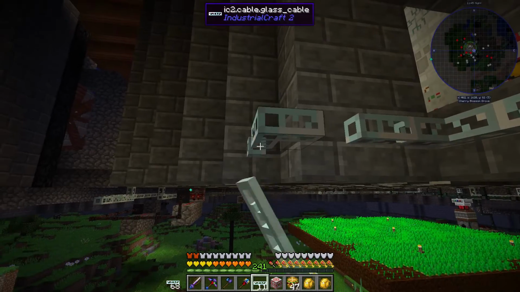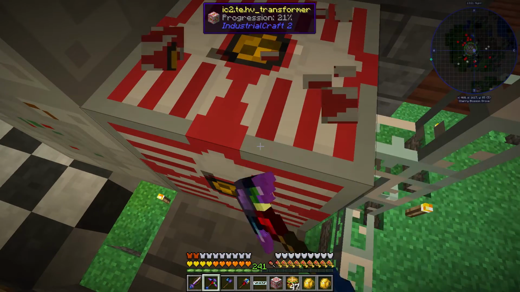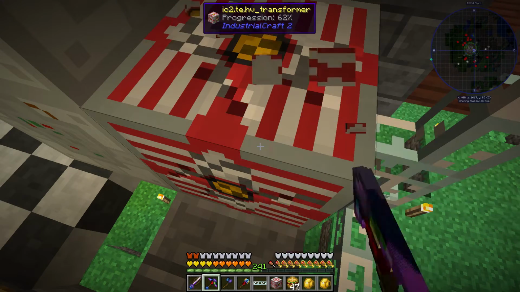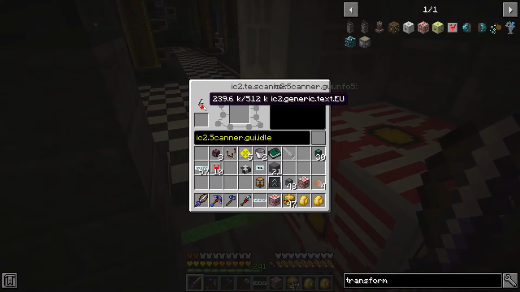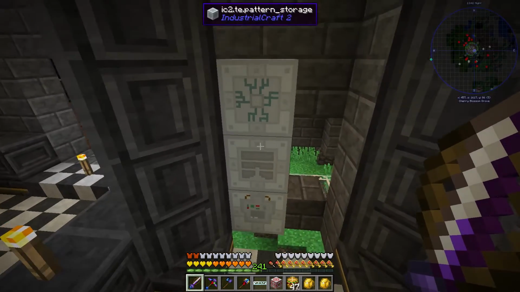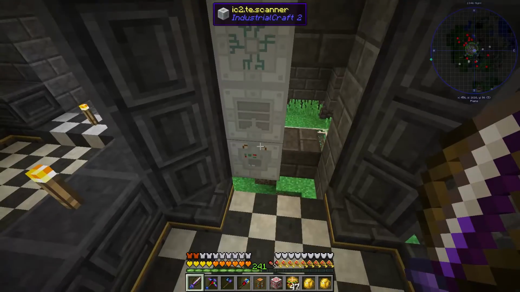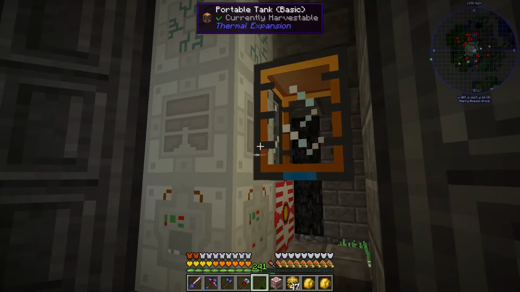But these sides are all output, because the larger side is the 2048. So I actually need to flip this over. So there we go. Now we've got power. Everything's good. All right. So the scanner, pattern storage, and replicator are in place. Now what I need to do is run over some fluid.